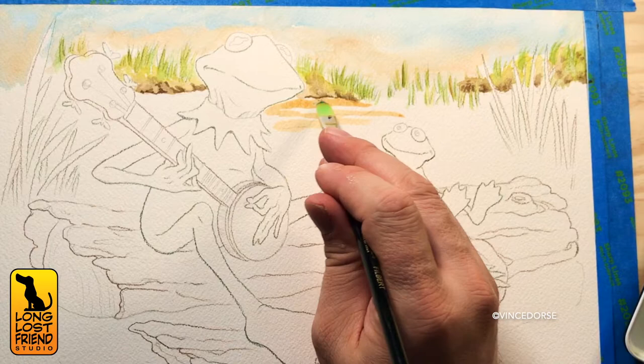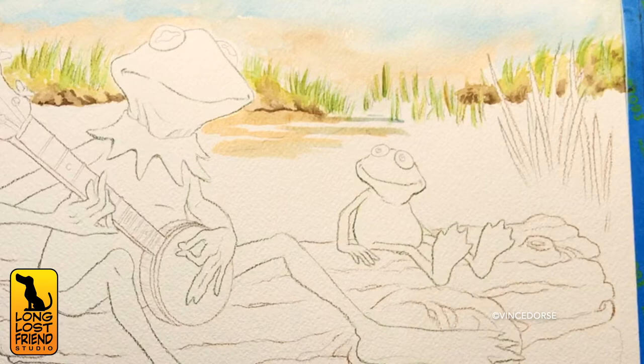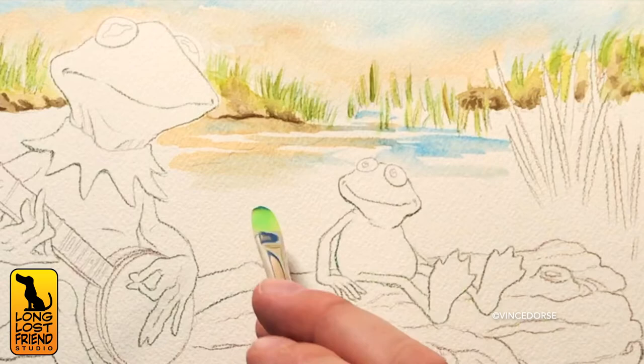But with this Kermit, like I said, I really wanted to try to get a better grip on how to paint water — specifically, water with reflections and light shining on the surface. So, do you have a plan? Is there a process you're trying to follow? Kinda. I did the bare minimum amount of research, and there seems to be at least a couple of different ways of doing this. One of them is wet into wet, and the other is wet into dry.